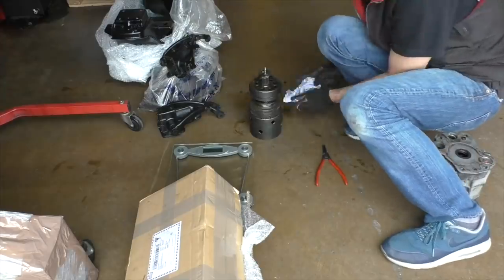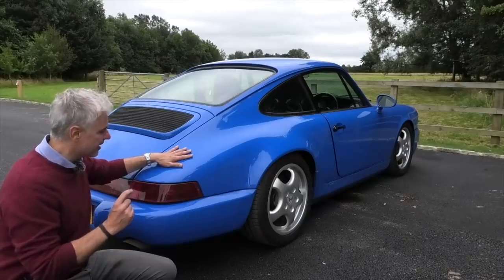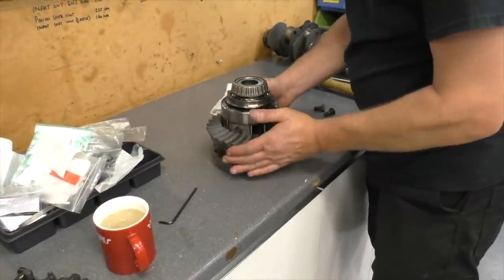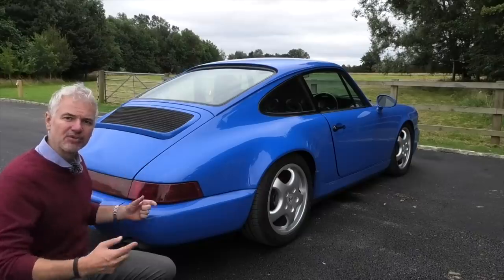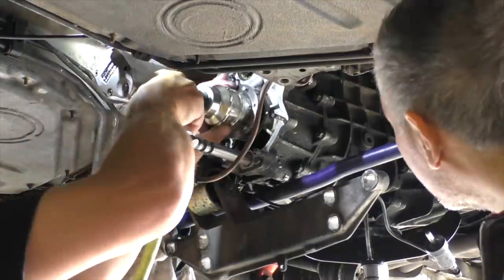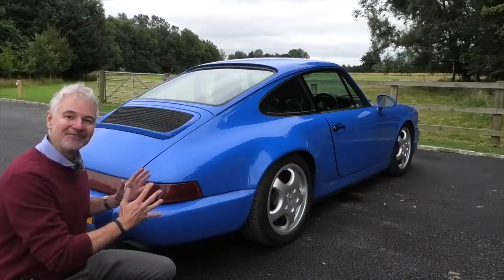Ordinarily with these cars you find a gearbox from a two-wheel drive 964, or even better a six-speed from a 993, and literally take the whole four-wheel drive gubbins out and replace the gearbox. I always thought that was a bit of a waste, because this car has an electronic system — the rear diff is a plate-type limited-slip diff governed electronically, and it would be a shame to junk the gearbox and drivetrain. The problem is it's a three-differential car, so simply removing the front driveshafts wouldn't work — the car just wouldn't move. We had to design a custom plate to block off the centre differential, transferring drive to the rear only, while keeping the electronically governed rear limited-slip diff operational.